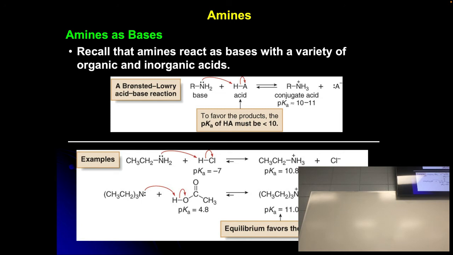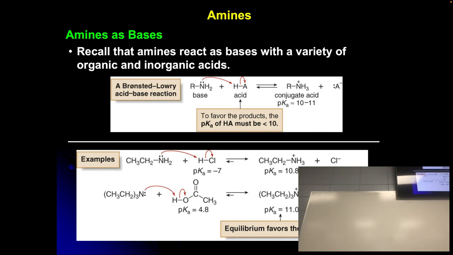So you can take ethylamine, react it with hydrogen chloride, HCl, and I get this ammonium salt. The equilibrium lies to the right. Why is that? Higher pKa, more stable. Okay, what do you mean more stable? What was the rule we learned early on when we talked briefly about acids and bases?